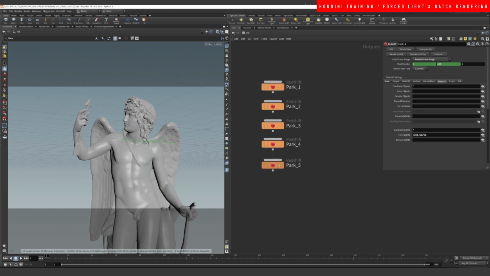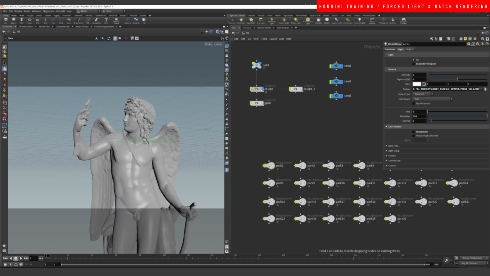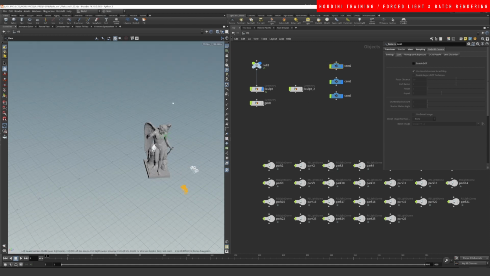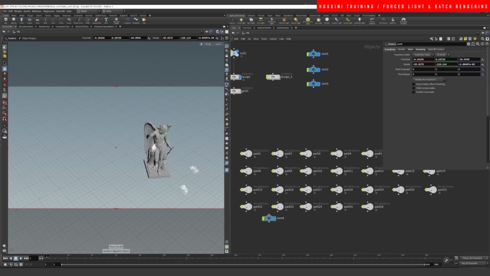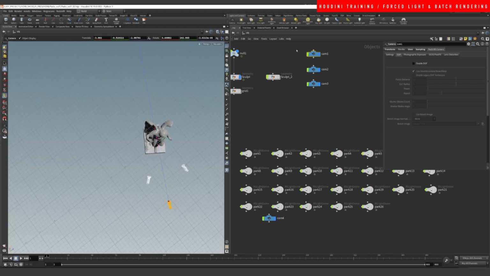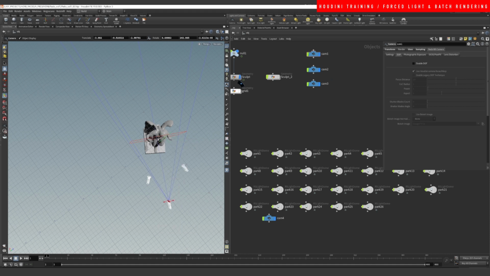So how do we go about setting up multiple lights, which can be rendered out as a batch in Houdini and Redshift? Okay, so the first thing is we have our sculpture and we have whatever cameras we want to use. So we have three cameras here. I just want to double check that my camera's depth of field is set up. So if you hit enter on the viewport, you move this here, or just right click and select Z focus handles, and enable the depth of field in here on the Redshift camera.